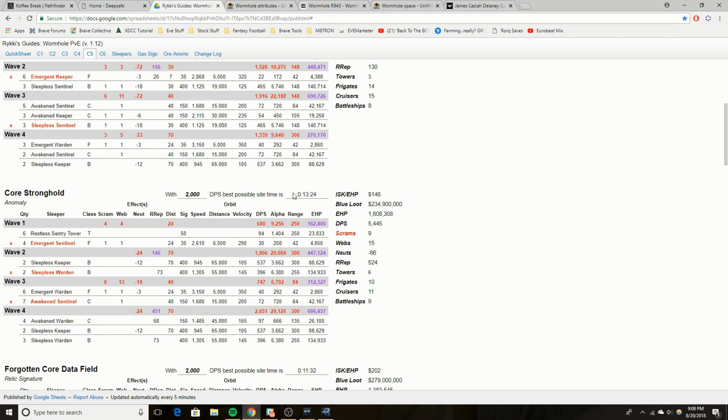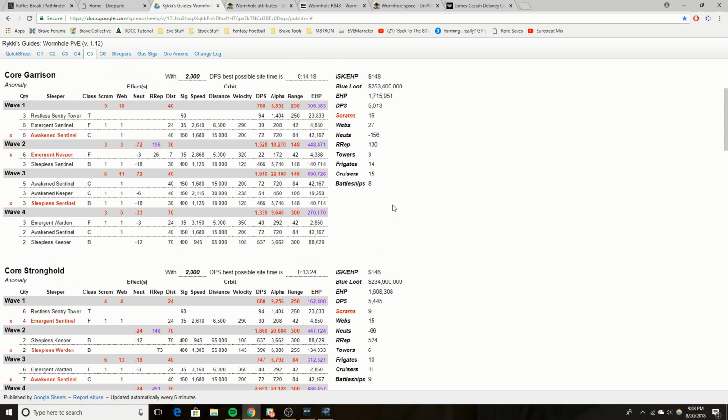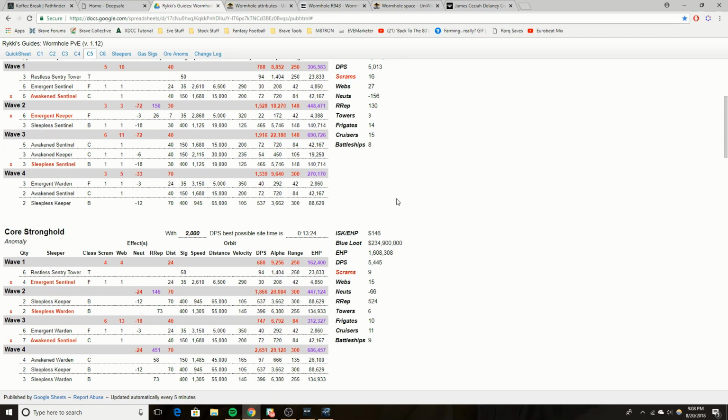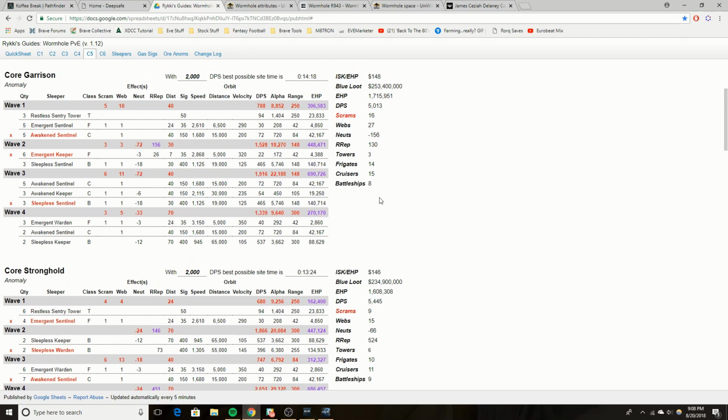But you can see how much loot there is per wave. I guess ISK per EHP, the idea of how much you have to kill in a site to finish it. After you finish these sites, there is a thing that spawns, I forget the name of the building, that spawns a Drifter Response battleship. Decloak transmission array. That's it.